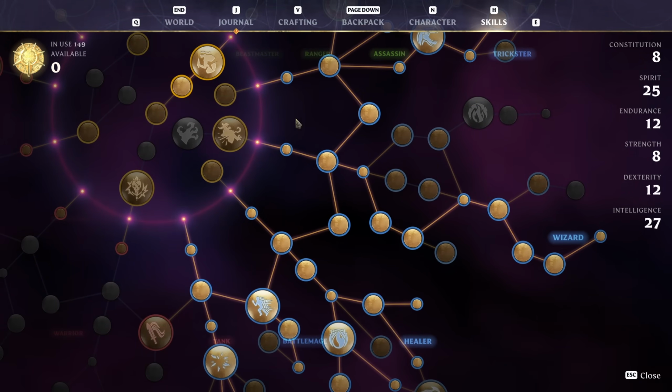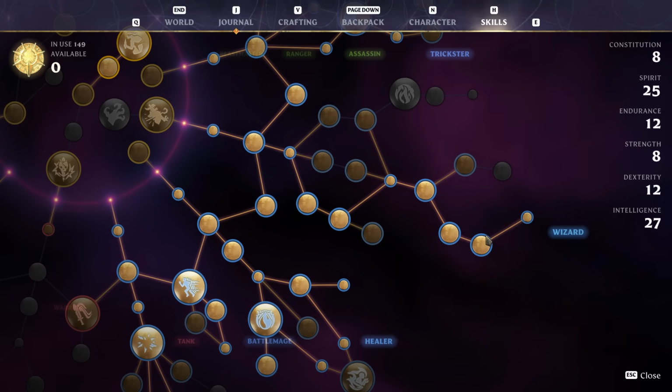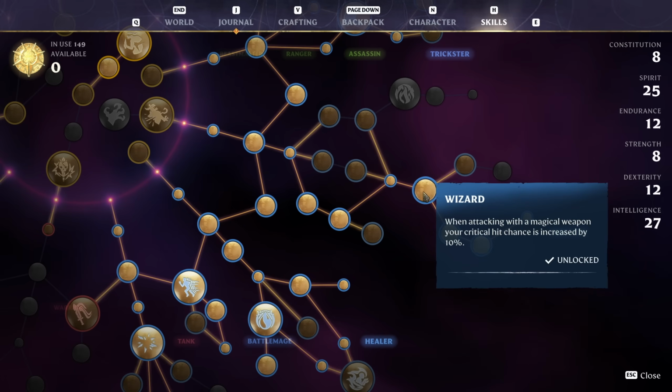So I'll let you go through here and look at some of the other ones. Again, right here, get all the way to the intelligence. You've got mass destruction, chain hits. All of these things are kind of personal preference, but stuff like this. When attacking with a magical weapon, you get a crit hit chance boost.